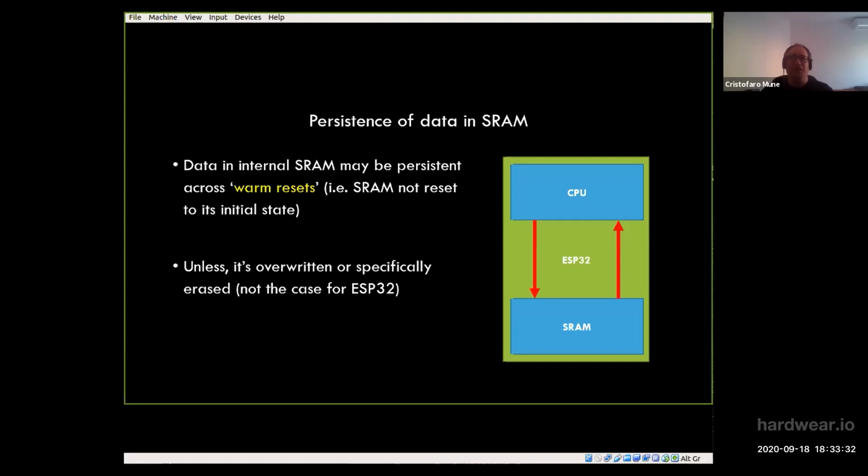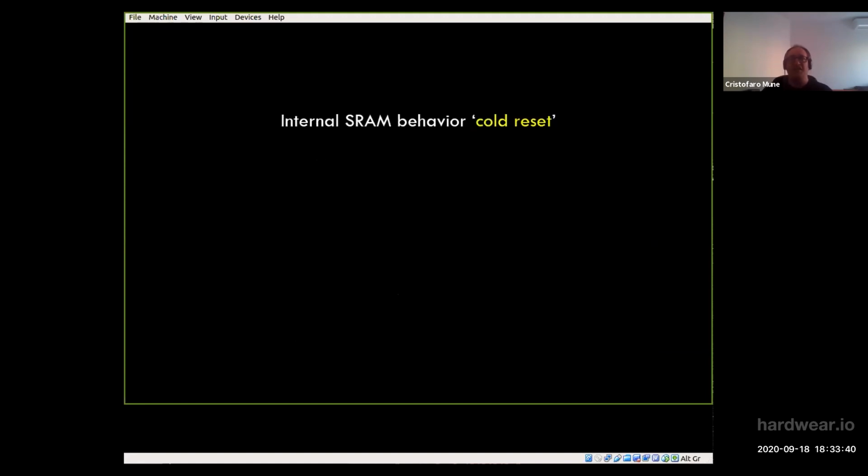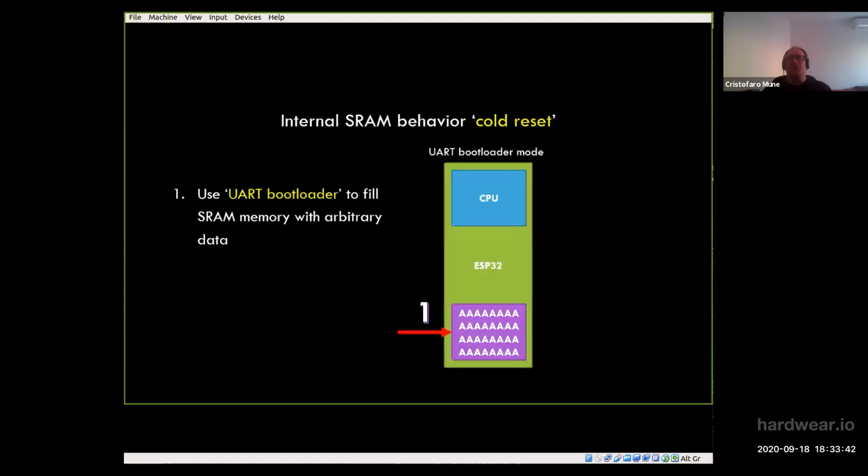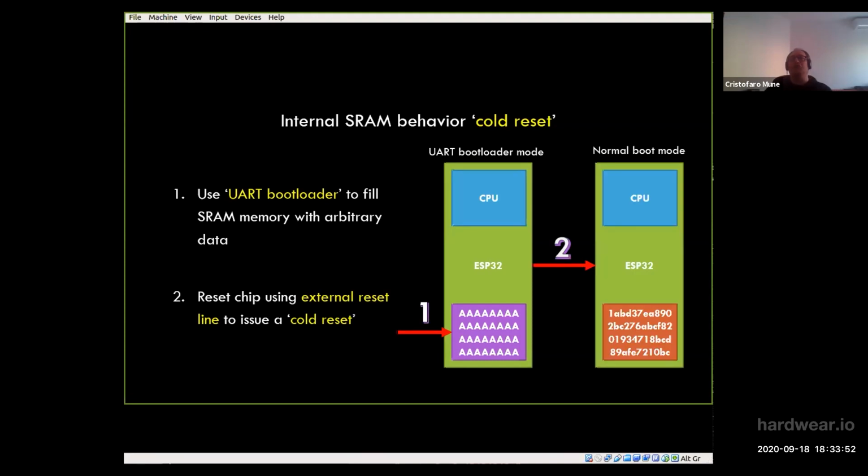So this is something that we always keep in mind, which might be interesting, and we have been using this for this attack. So let's look at this behavior in detail. This is the idea. If you reset the chip with your bootloader in SRAM, you just put arbitrary data in SRAM. If you perform a cold reset, what you end up with if you reread the SRAM afterwards is just garbage.